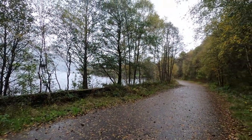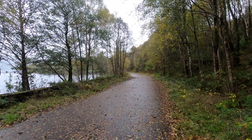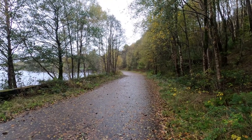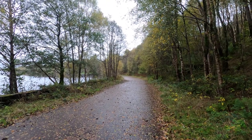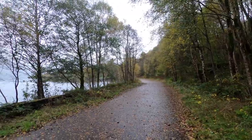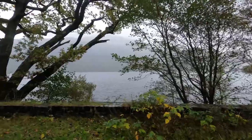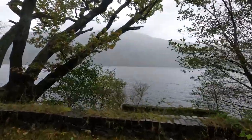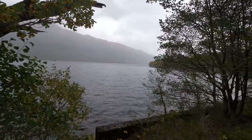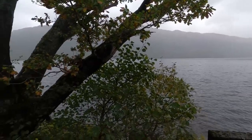There's a fabulous pathway that runs all the way along the side of the loch. Well, I think it runs for about 3 miles. It looks like it could be a driveway as well, I'll find out in a minute, but totally suitable for people walking with prams or wheelchairs or disabled access. It's fabulous. It's a very limited view today. Oh, so lovely. I can imagine what this looks like on a summer's day. It would be glorious. But it's not a summer's day.